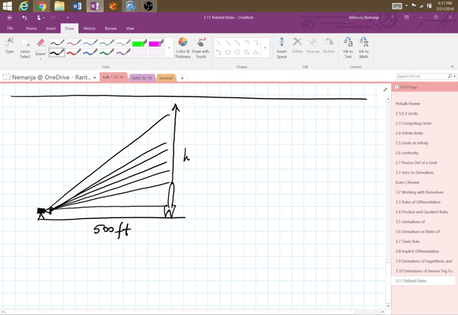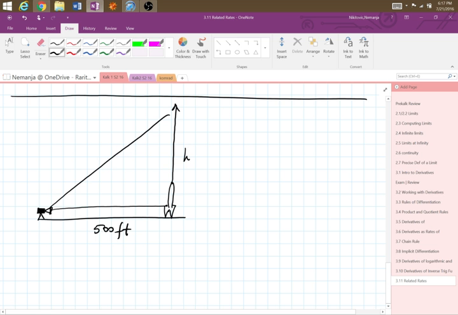The speed at which the camera is recording has to be dependent on the speed of the rocket. Don't want to go angle too fast, not going too slow. We're actually going to tie the angle, how fast the angle is changing, to the speed of the rocket. Yes? Since the rocket's constantly accelerating, and as it gets higher, the change in angle will have to be smaller, right? Yes, and all of that will be adjusting.